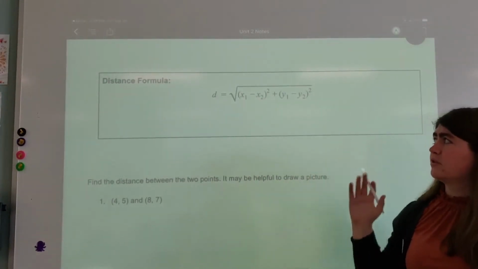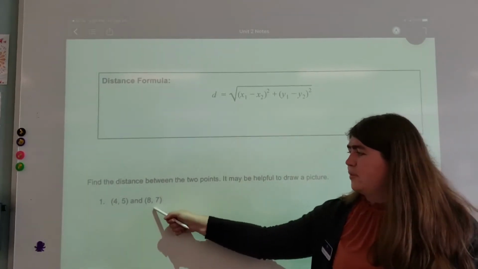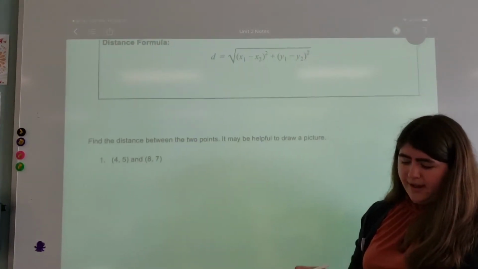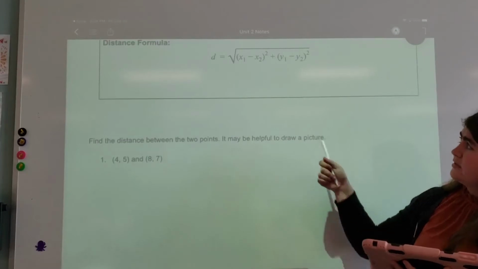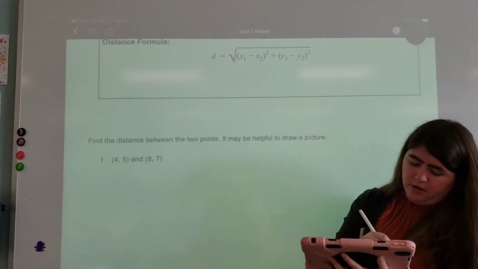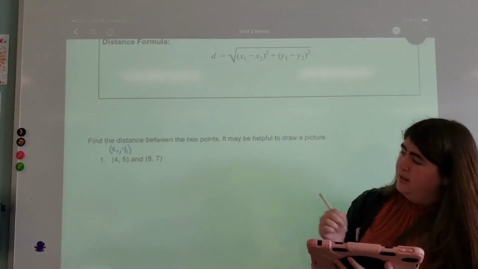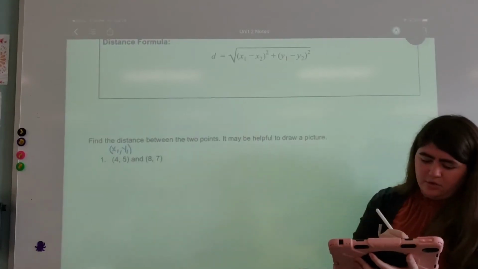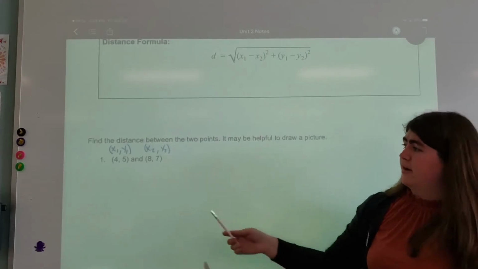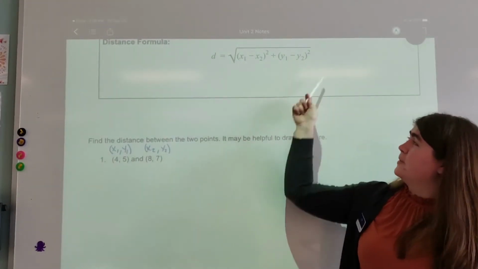So we could go back and solve for that same problem using this distance formula, but we're going to go ahead and do this example with just the points, and you could do the exact same thing for the other example. So I have my x1, y1, those are going to come from the same coordinate point. So I'm going to call this 4, 5, x1, y1, and 8, 7 will be my x2 and my y2. All right. So I have set 1, set 2. Now I'm going to take those and I'm going to plug them into this formula.